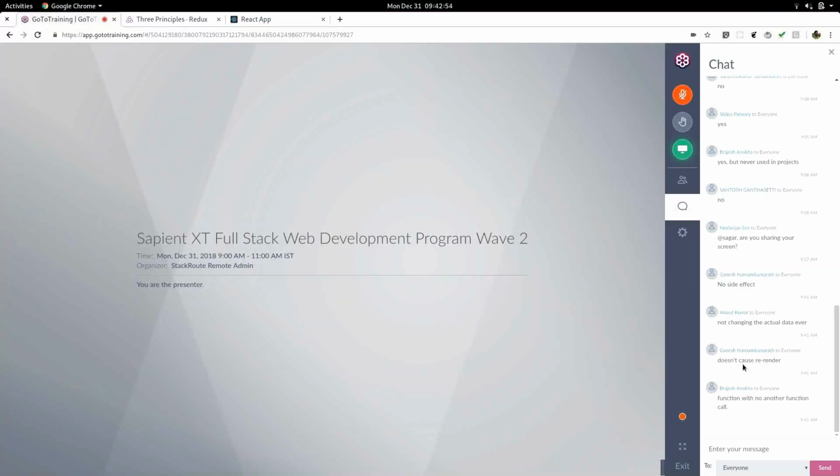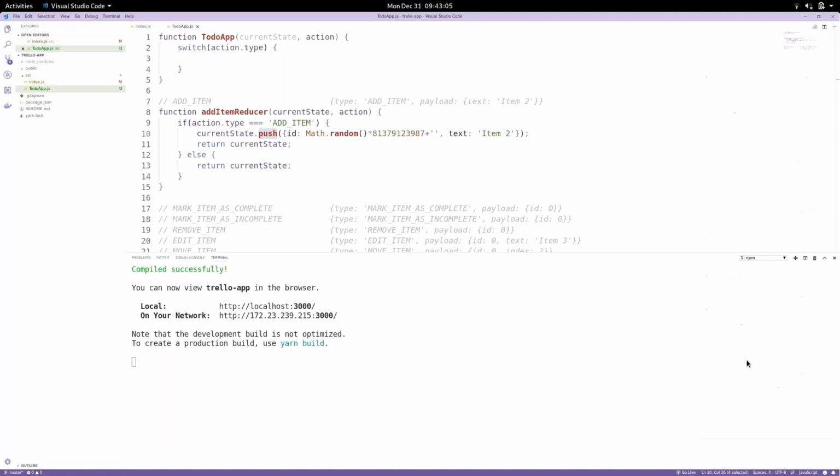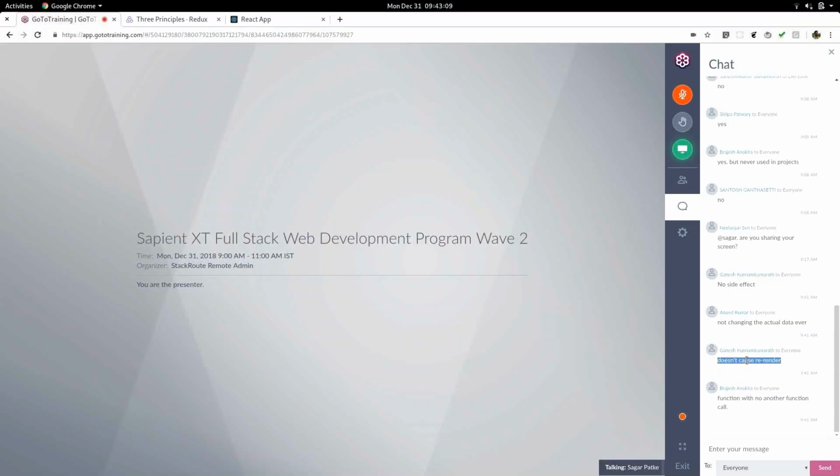Okay, doesn't cause re-render. Okay, we haven't gone till React.js yet. So in terms of pure function, I'm not sure how this fits in.